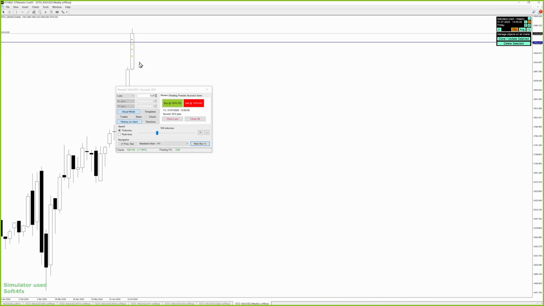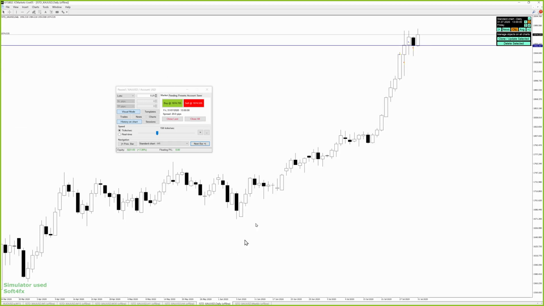All right, let's take a look on the weekly. Weekly has moved up a lot. Weekly has actually moved around 800 pips over here. Let's take a look on the daily time frame. This daily candle is bullish, right? So when you see this daily candle, it's breaking above the previous bearish candle. This means I think there's a very high probability for the daily candle to continue moving bullish over here.